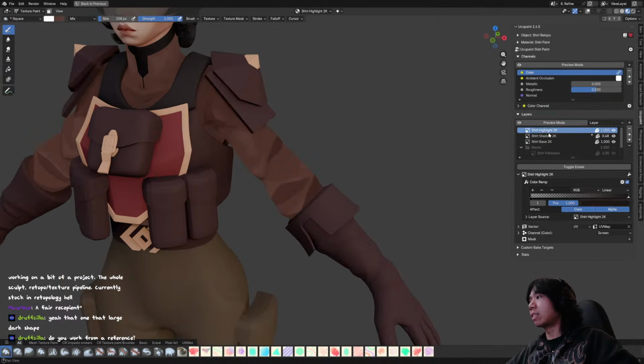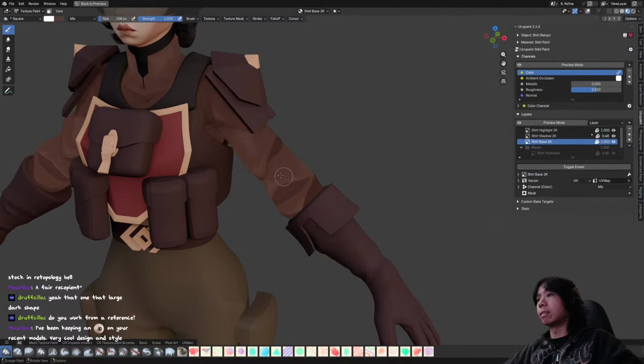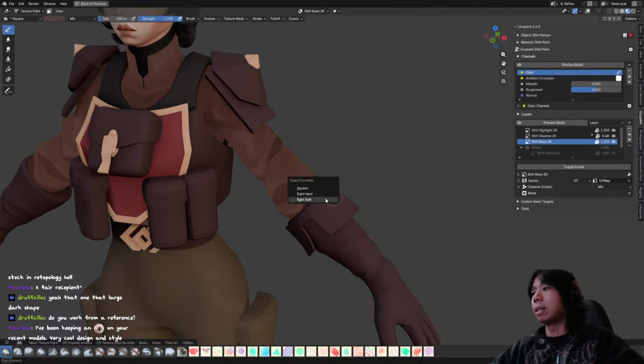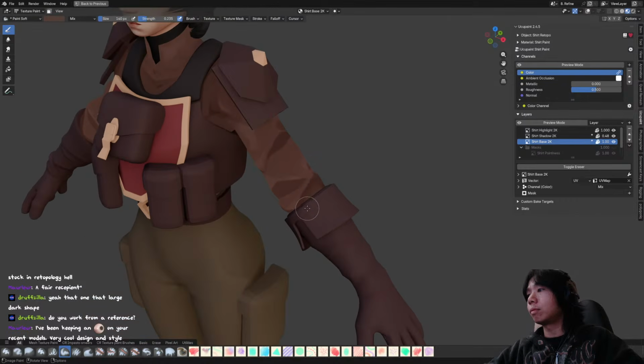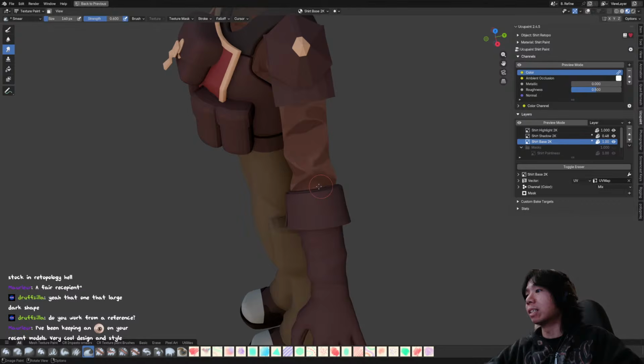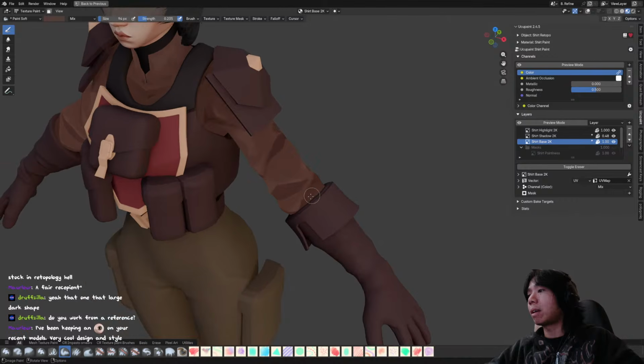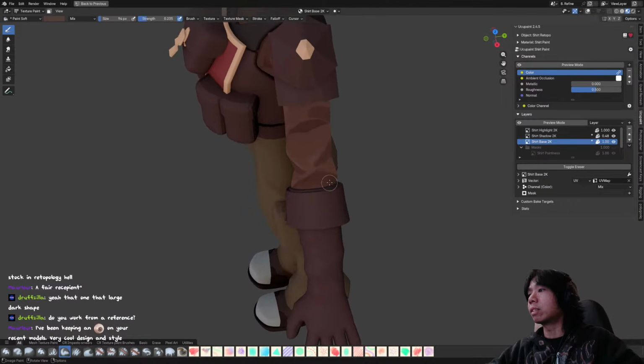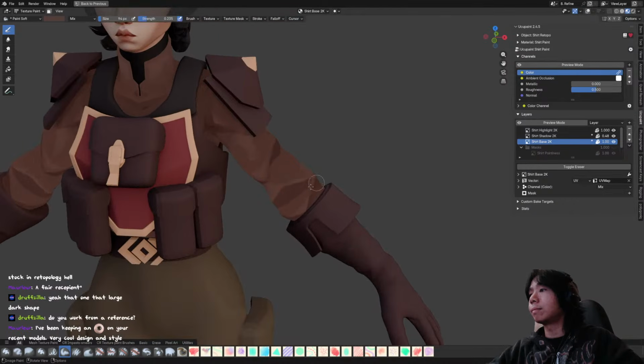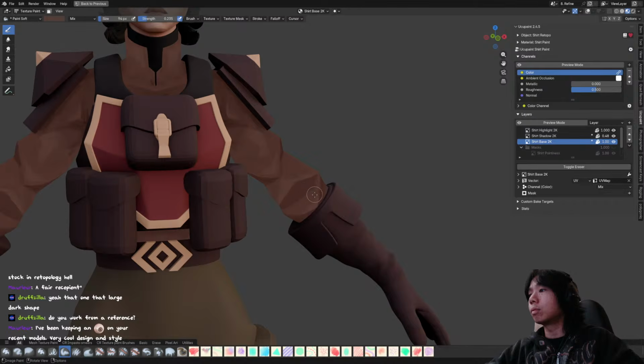I don't know if it's the choice of brush. Maybe I've got to mix the two up a little. Ooh, that looks good.